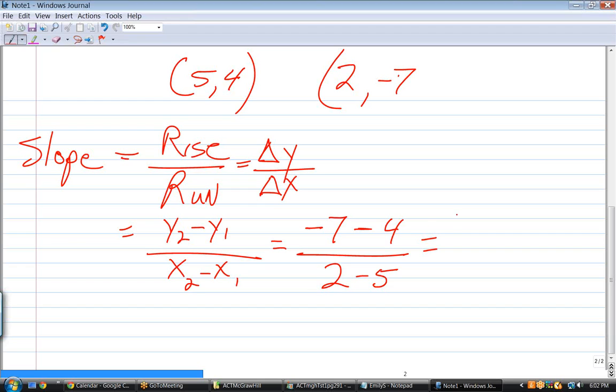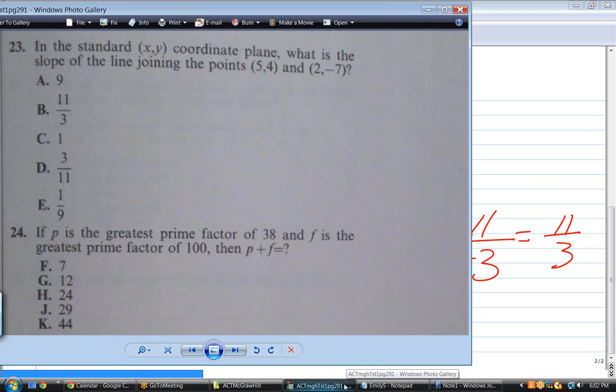Okay, good. And the bottom one's negative 3. So keep simplifying. Just positive 11/3. In other words, you can't reduce it anymore, but you can change it to a positive 11/3, which is going to be our answer. You're not going to see a minus 11 divided by a minus 3 there, because we're always going to turn that into a positive 11/3.